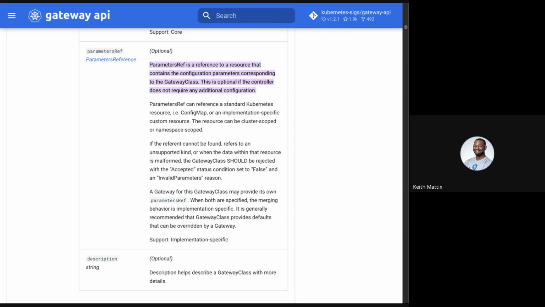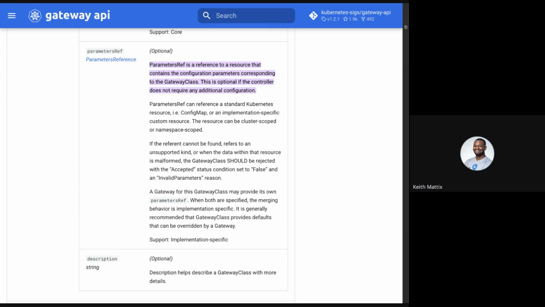But this is an escape hatch, essentially. Users pay a little bit of complexity by managing the config map themselves, but they have almost all the flexibility they need to do whatever they want with their gateways. Meanwhile, as more common needs arise, folks can make the case to Gateway API to add more fields.